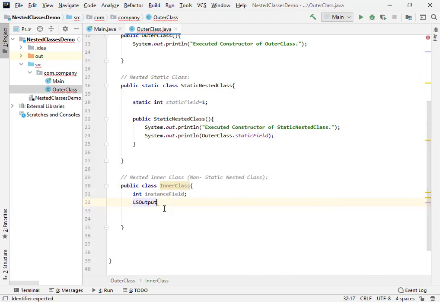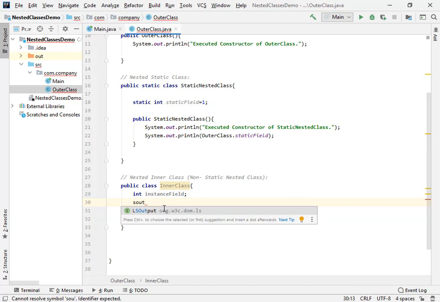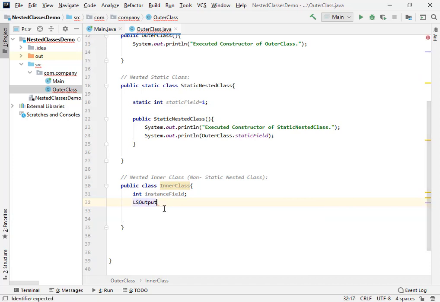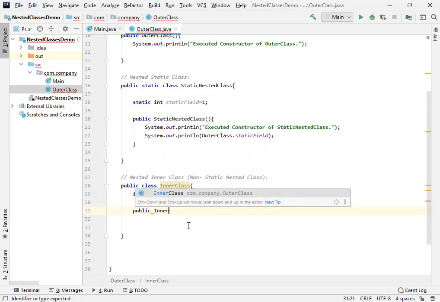If I do this SOUT, let me change it to... alright, so my mistake, I need to do it inside a constructor. First I'm going to make a constructor, public inner class.